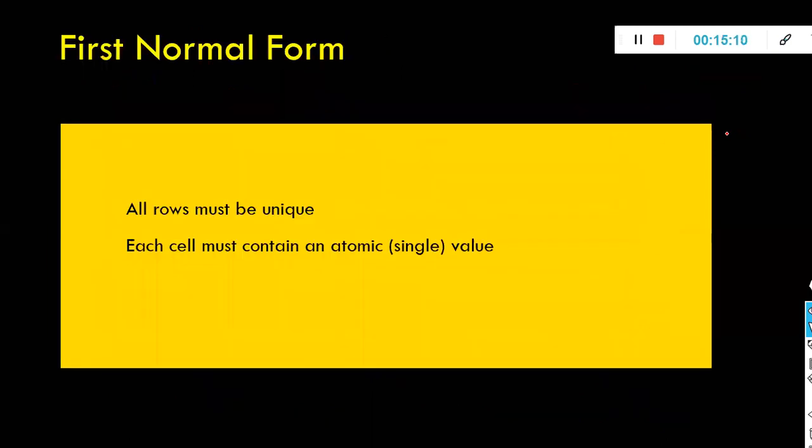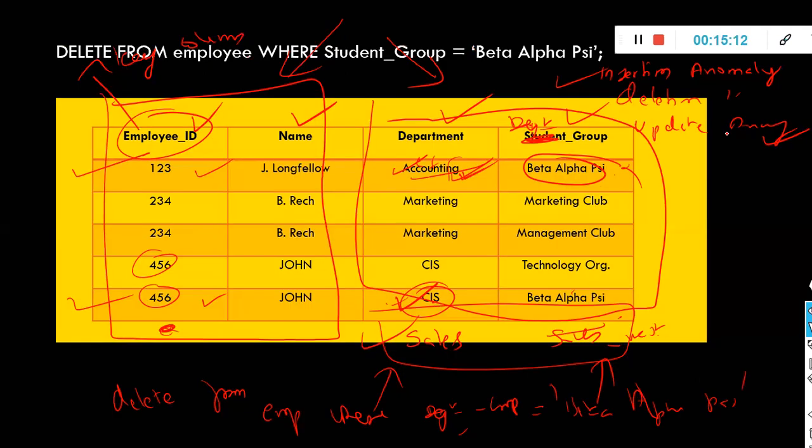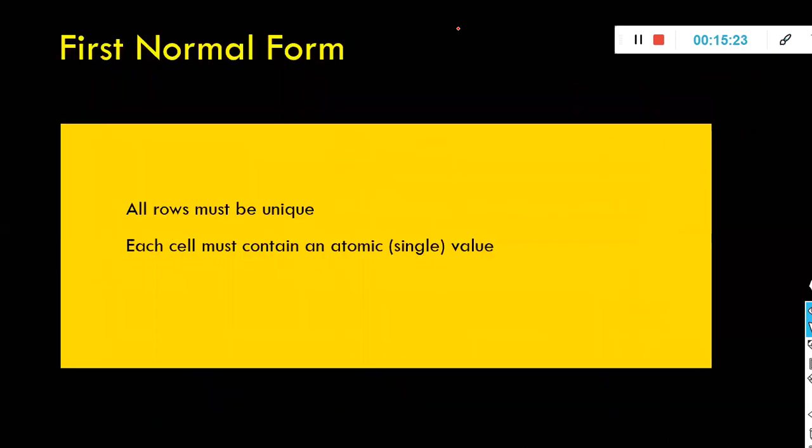We cannot split this arbitrarily. Now the question is, how will I get to know whether I need to split this entire data into only two tables or three tables? To answer this question, you need to learn three types of normal form. This is a basic normal form: first normal form, second normal form, third normal form.